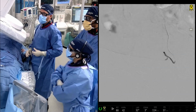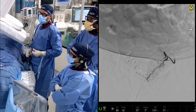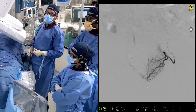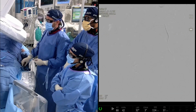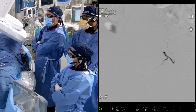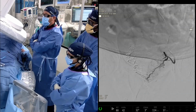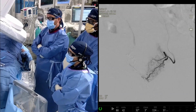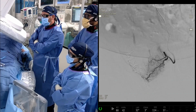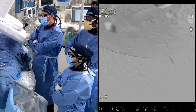And I like this view too. I think this view is really nice to show. Oh, actually, it redirected the blood flow sort of at the bottom part of the prostate, if you guys notice. And it might change actually once we put the balloon up. So that was just the difference between giving nitro and verapamil versus not. And you can see most of the blood flow now is going to that inferior branch. I don't think it's going to make a difference with the balloon up because it's going to be able to inject and pressurize both vessels, but we'll see.